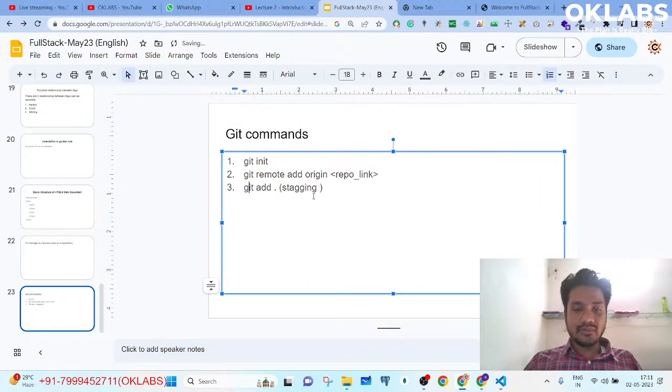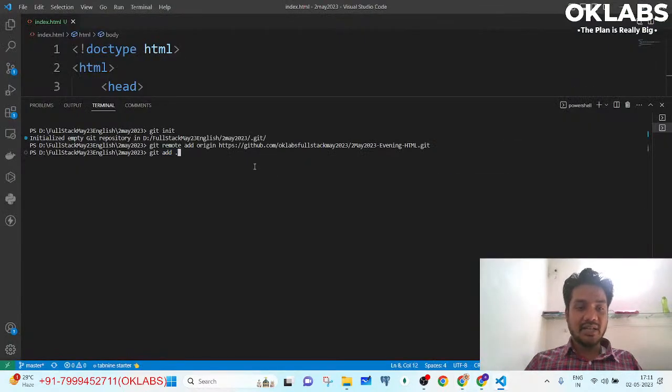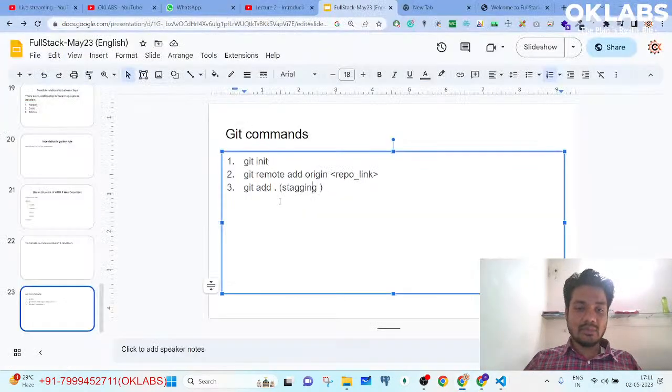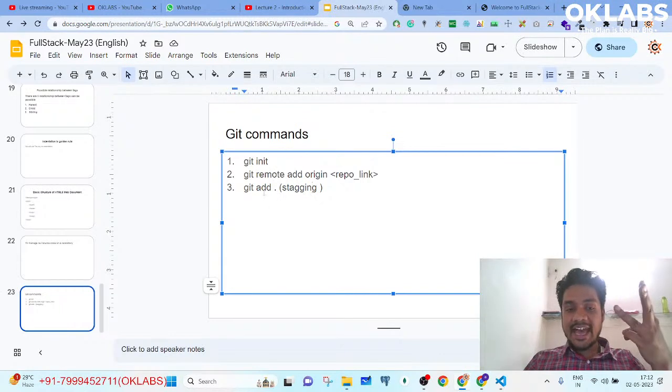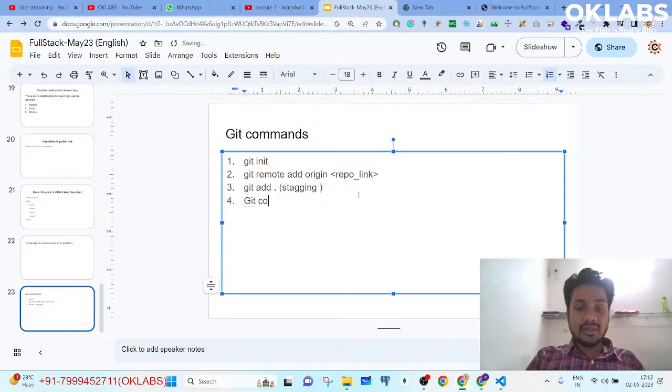Please remember, all these commands should be typed in sequence. For example, first git init, then git remote, then git add, in step-by-step sequence. Don't change the sequence of the commands. Now git commit -m and the message.